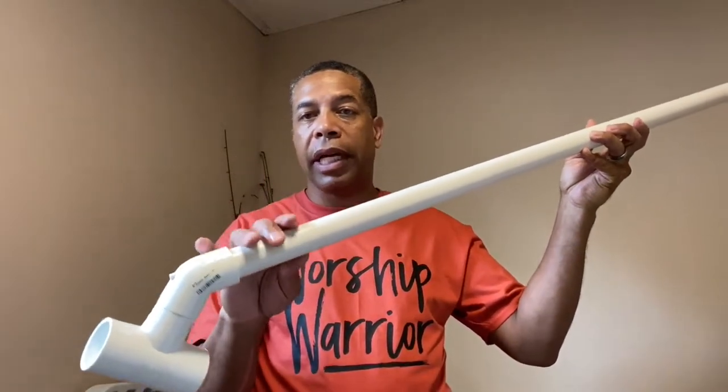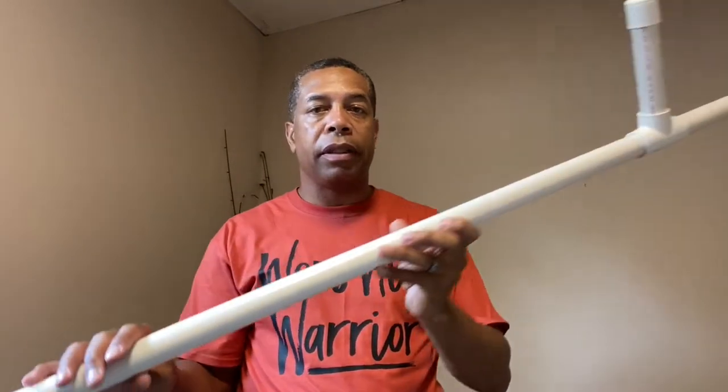That's it, guys — pretty easy and very inexpensive. All the hardware for the gig light cost me about $9.80. As you can see, this is the finished product. It's pretty long. My son and I are going out tonight to actually try to get some flounder — hopefully we can catch something, or stab something.